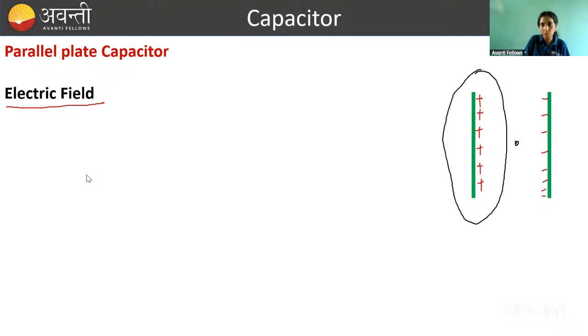Let's take a point here, point 1. And at point 1, let's calculate electric field because of both the plates. Then only we will get total electric field at point 1, because that electric field will be because of positive plate and negative plate. अब देखो, अब ध्यान से सोचो.